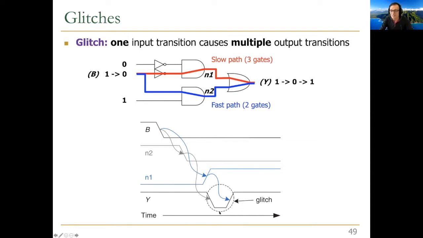Now, this doesn't matter if you don't do anything with this output in the glitch. Make sense? If basically you don't sample this and put it into a latch, for example, put it into a flip-flop, then maybe you don't care about this, right? But this may matter if you actually sample at this point and put it into a sequential logic flip-flop, as we will see in a little bit. So basically, whether or not this glitch matters is really dependent on what you do with the output signal and when you do something to the output signal.